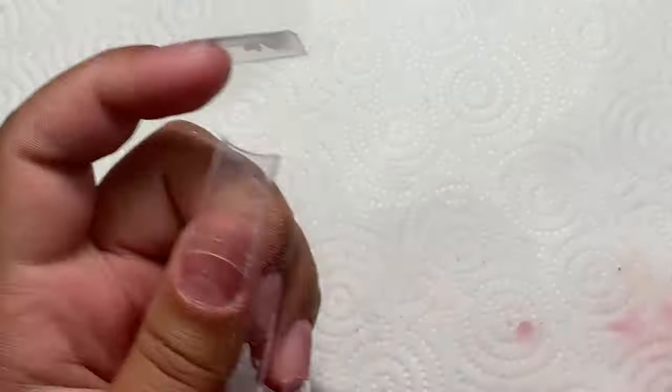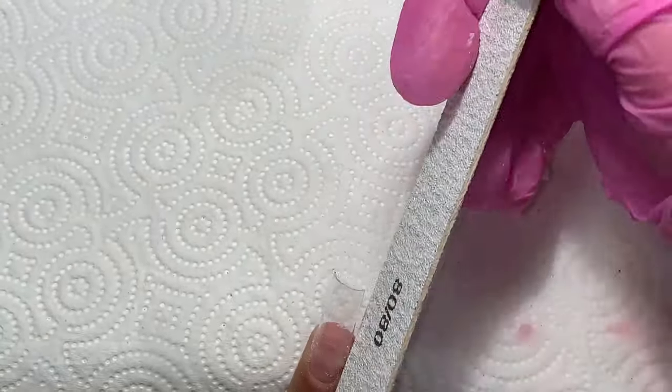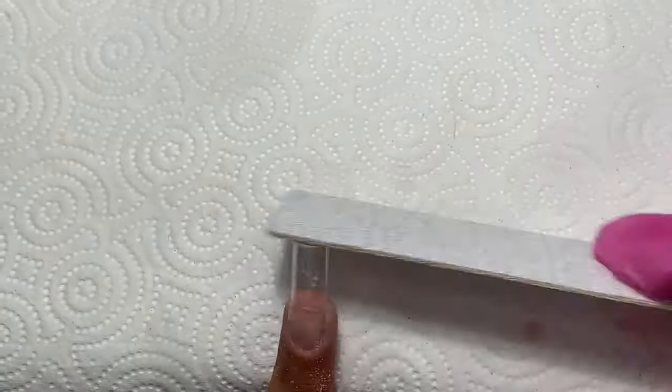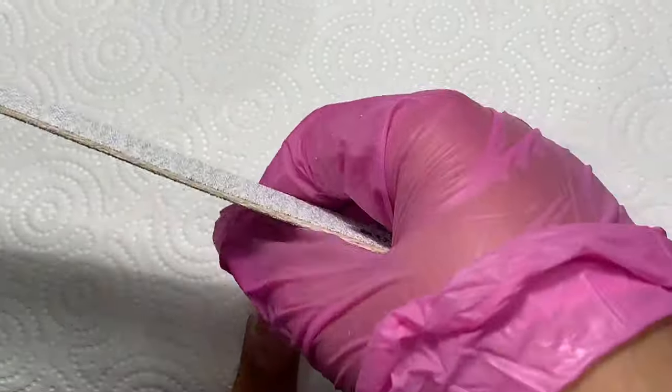Again, just way too thin for my personal preference, but they work, they do what they're supposed to do, which kind of surprised me, because I thought because of the fact that they were so thin, they were going to be flimsy, but they were pretty sturdy. They didn't break. So I will give these a good 8 out of 10, just because, again, they're very thin and I don't like that personally.